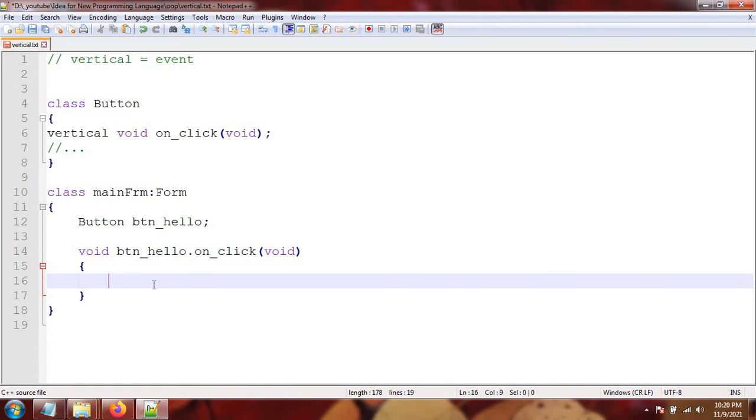This is very simple, a useful feature for GUI based applications. And later in upcoming videos I will describe this vertical keyword more.